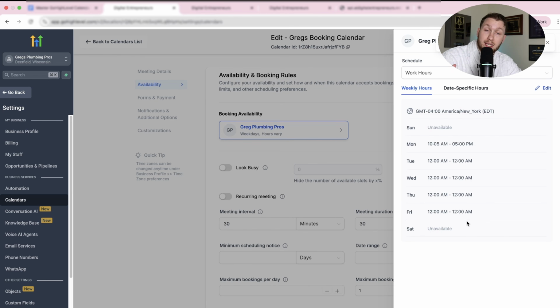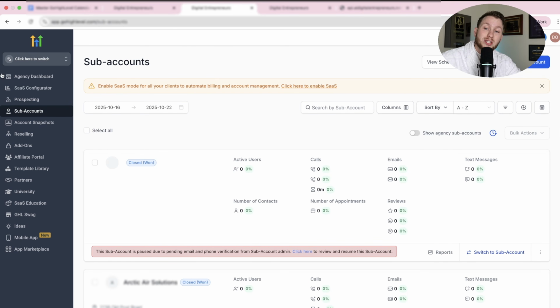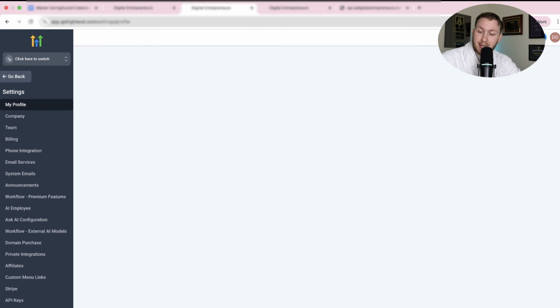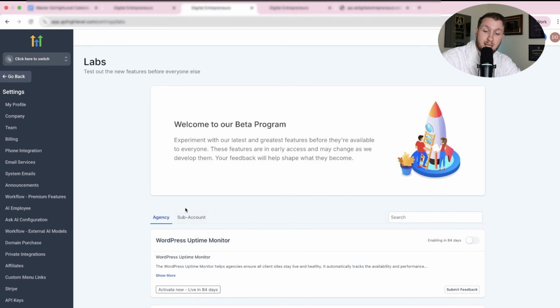Now, this is really important, okay, because some of you might be thinking right now, this looks different than what I have on my computer. It's because these are some of the updates that HighLevel just rolled out, okay? So if your computer doesn't look like this and you're freaking out because there are some extra little updates, you're just going to come to Agency View, come right into Settings, click the Labs button right here, click Sub Account.